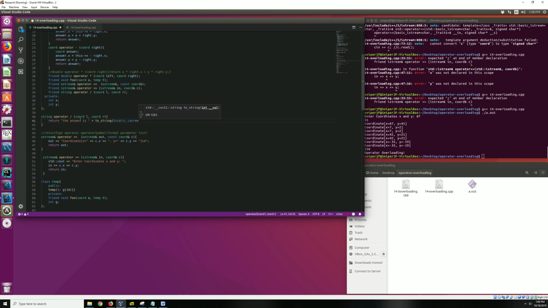Static cast double L dot X plus R dot X, and then divide that by R dot Y, like that. And then wrap this all with a parentheses.